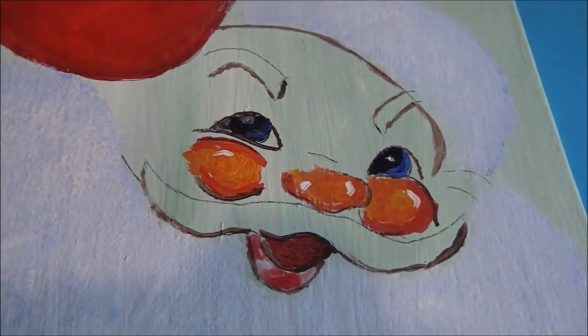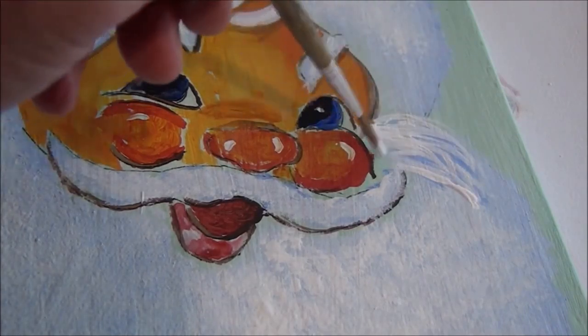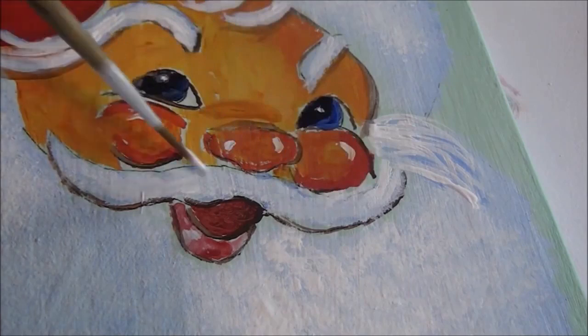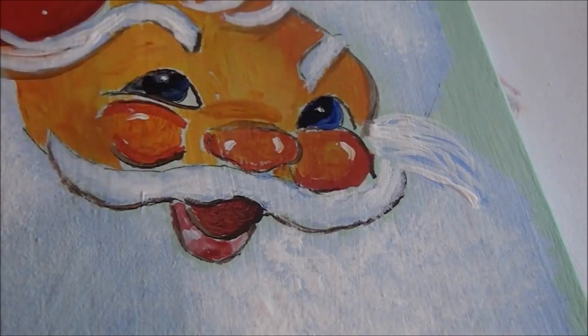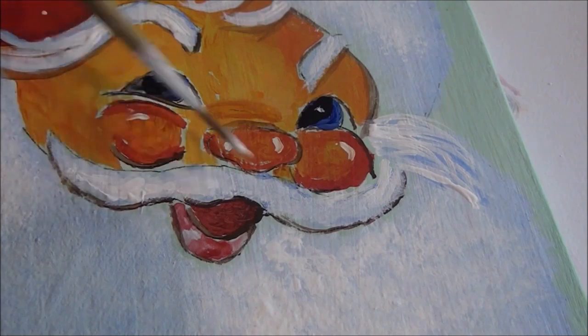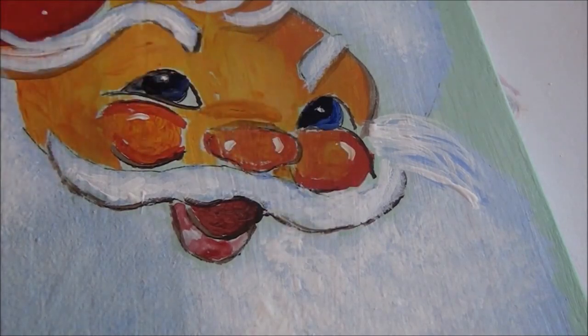Flippy ones. Whatever works, hey. Just fill in some space that you think might need it. Need extra white, just tap on a little bit of white. Okay, I don't know if there's anything else. If you see something else, you can continue and add shadows or shadings, or whatever you think it needs.